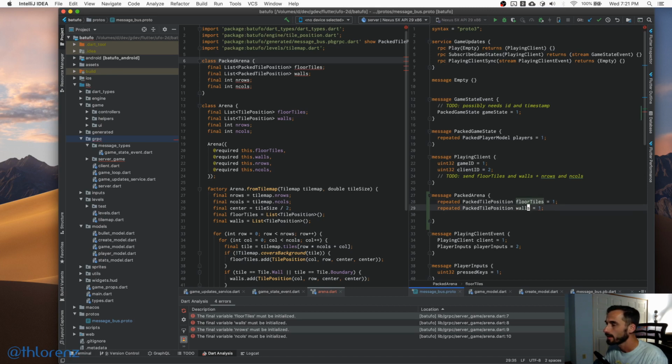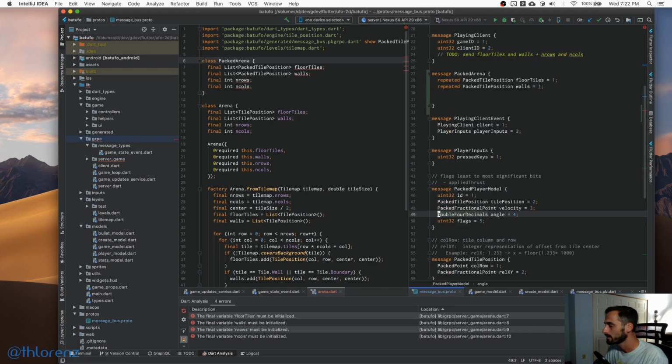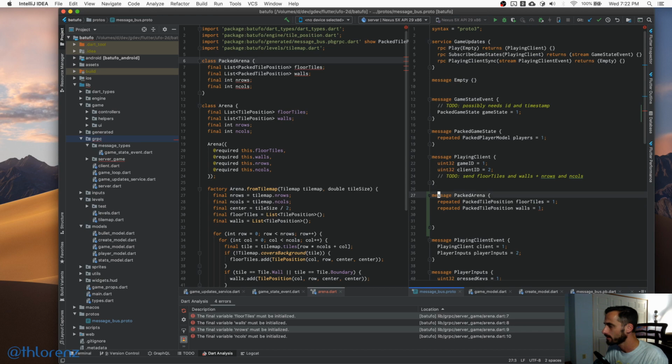Walls, and then we'll have a Uint32 and rows, and obviously this one we can pack actually. So let's pack that. Do we have a packed int yet? We don't, do we? We can pack one int. For now, let's not worry about it, because we only send that once. That would be in rows, so we need to make that 2.